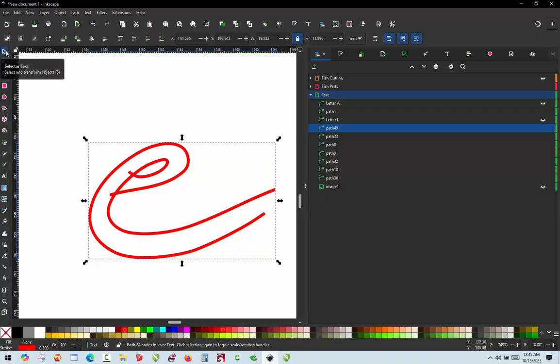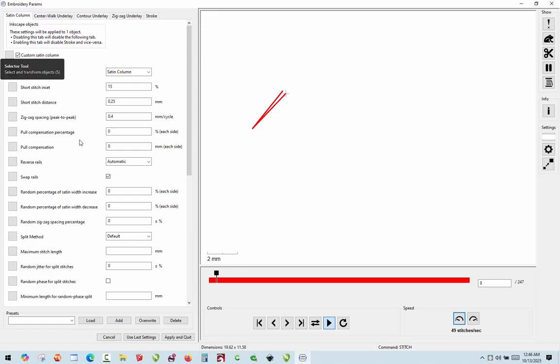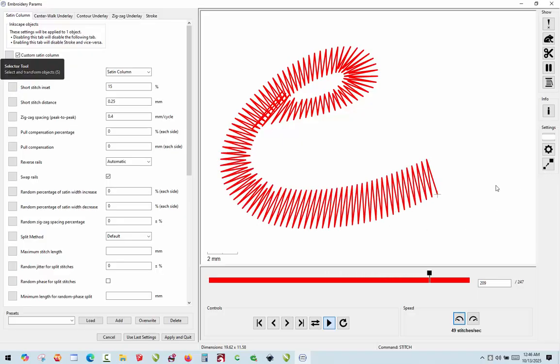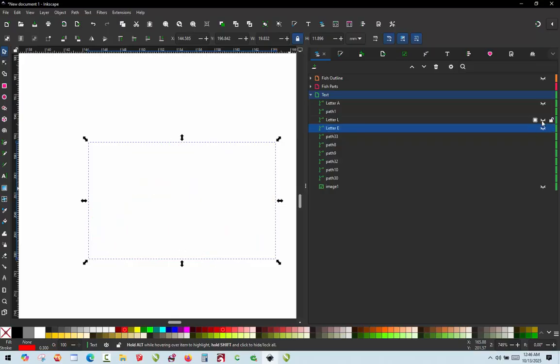So now, when we go into params, that is going to look proper. And then when we come across with those satin stitches on top, see how it covers up the cap there? Bada boom, bada bing. See how nice that is? Okay, but getting there, to me, takes a little bit of work. Okay, so that takes care of that.